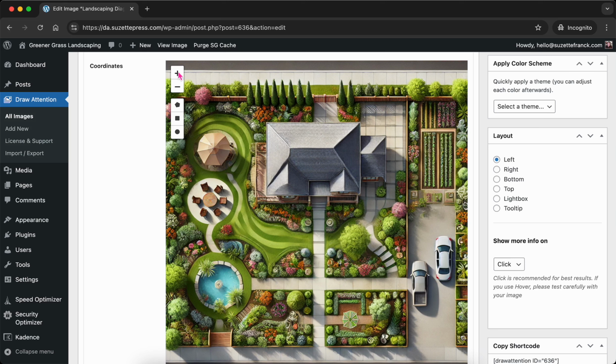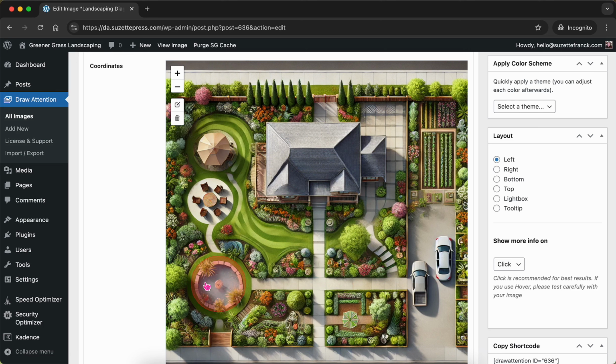The first button over here will allow you access to the zooming in by hitting the plus or zooming out by selecting the minus. Below that are your 3 drawing tools: circle, rectangle, and polygon. Select the tool that you would like to use to activate it. To use the circle tool, click on the circle, then click in the center of where you would like to draw your circle and drag out until it's the desired size.